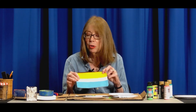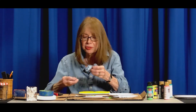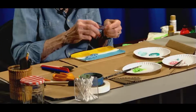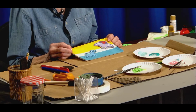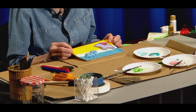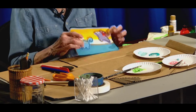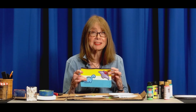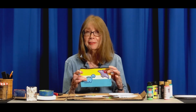Now, in that middle stripe, you can write your name with fabric paint, or you can do something like put fabric patches on. I found a dinosaur, this little flying guy, and you can either glue those on with fabric glue, find a non-toxic one, or it can be stitched, either way. And you have 3 different pencil cases to organize all those small things in your school.